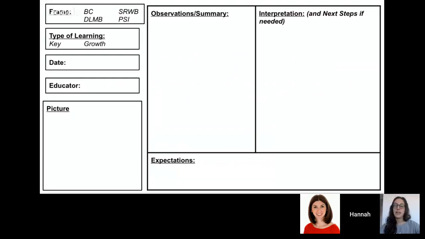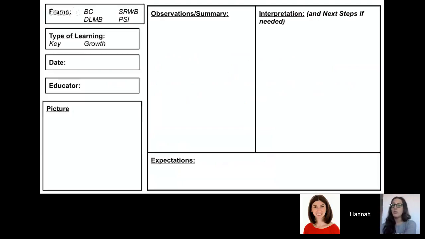So this is a template. It may look daunting, but just take a breath. This is what works for us. So it does not need to be this intense at all. It could be more, have more categories, whatever works for you. In the handout that is linked to the slides presentation, you'll be able to see how to set this up.